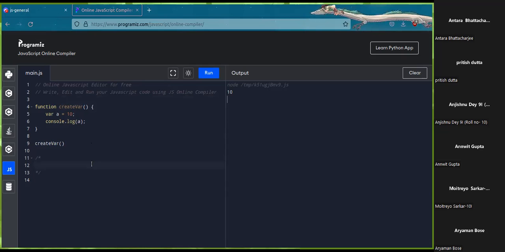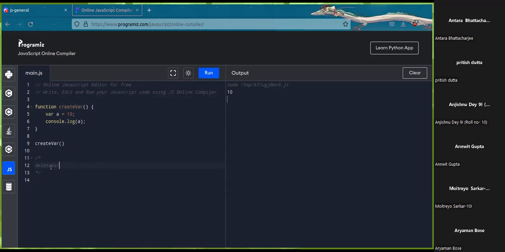Similarly, when you are writing the names of a function, you usually start with a small letter, right? Let's say I want to write a function delete variable. How will I write the function?